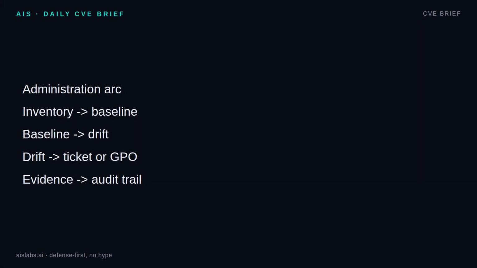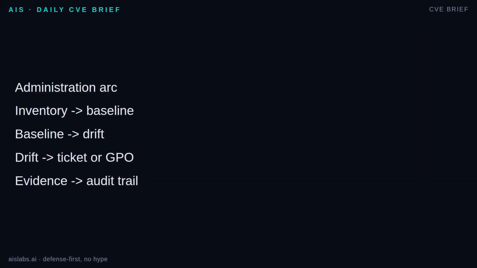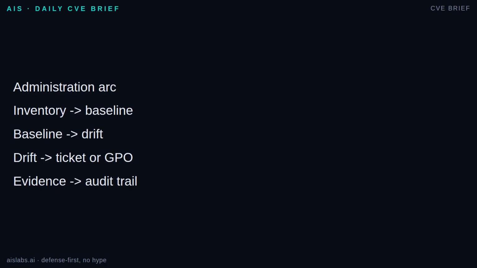This is one of those administration skills that connects everything else. Service baselines belong beside software inventory, scheduled task inventory, local administrator membership, and firewall rules. If a service account changes, that may connect to Active Directory delegation. If a service path is unquoted, that may become a hardening ticket. If start mode changes across a server group, that may point to a group policy object, or a vendor installer.